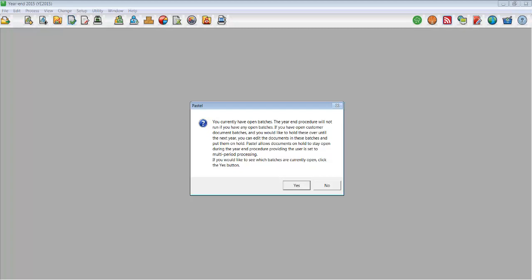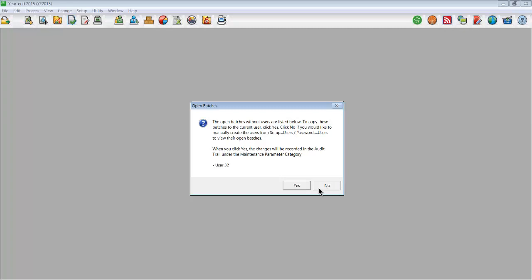If you would like to see which batches are currently open, click on the Yes button. Click Yes to see the Open Batches message that was previously displayed when we clicked on View Open Batches. The open batches without users are listed below. To copy these batches to the current user, click Yes. Click No if you would like to manually create the users from Setup User Passwords to view their open batches. When you click Yes, the changes will be recorded in the audit trail under the maintenance parameter category, user 32.